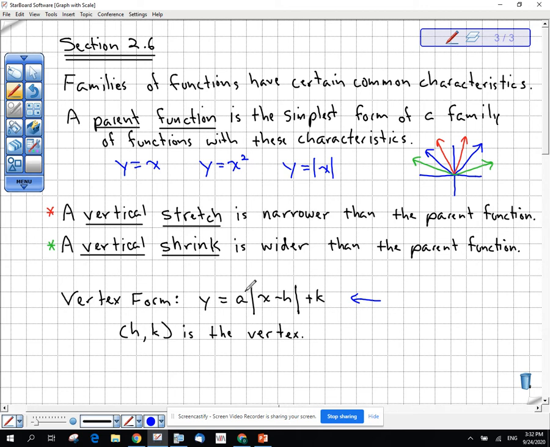And then if you think of that latest example that we just did, that number is going to affect the vertical stretch or shrink. And one other thing, and I'm sorry to throw a whole bunch of things at you, but we will practice this one time as well, is that it will also affect whether the graph opens up or down. I say opens like it opens up like you could pour something into it and it would stay, as opposed to you putting a cup in your cupboard upside down, where anything in the cup would drain out. That's what I think of as opening up or opening down. If it's a positive number, it opens up. If it's a negative number, it opens down. Okay.